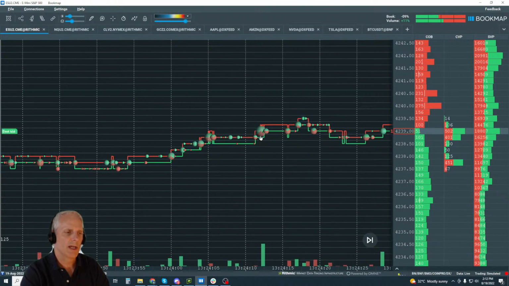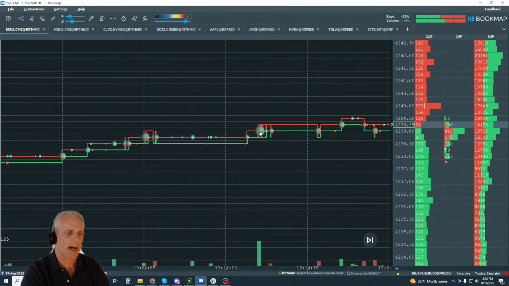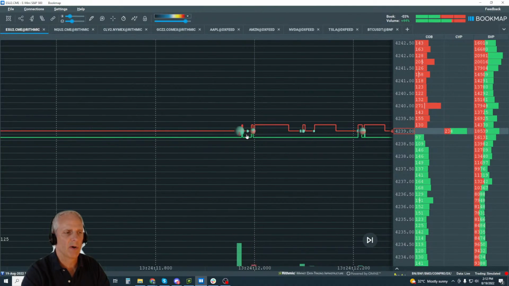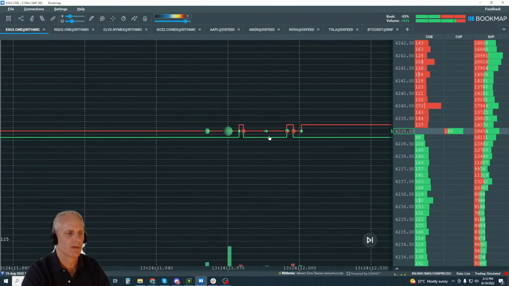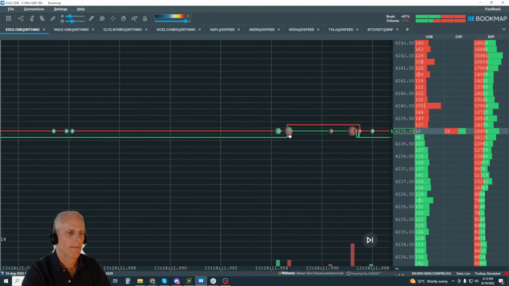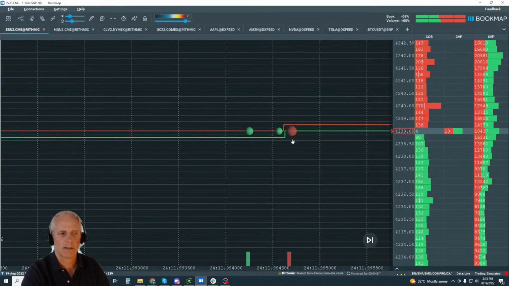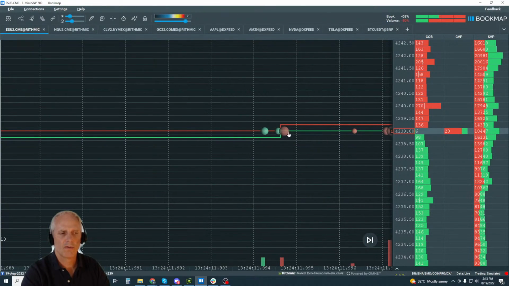This is a pie display because it's all aggregated within one bigger dot. That was the way we displayed it. When I zoom in, I'm pulling apart each individual transaction. You can still see a pie display right here on this one. If I zoom in a little bit more, then I see every single transaction. So that's total volume.